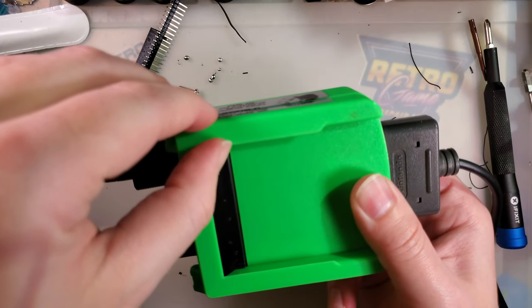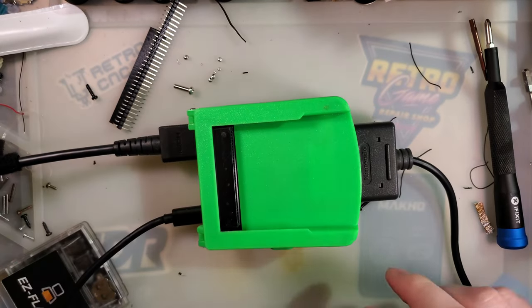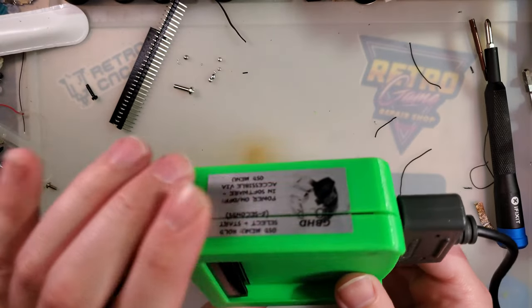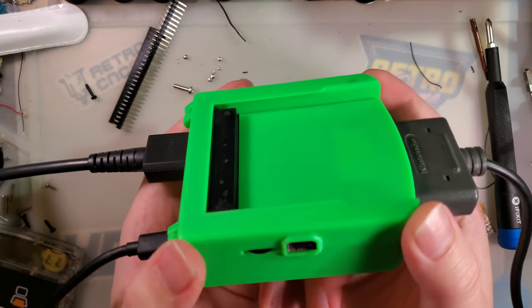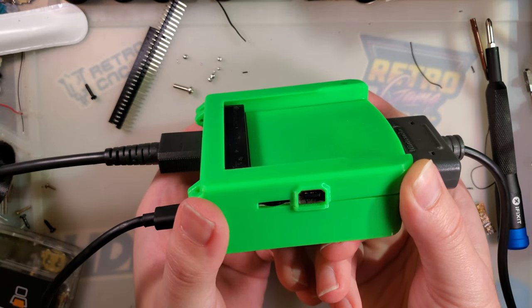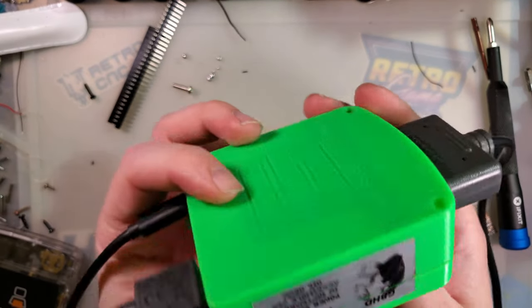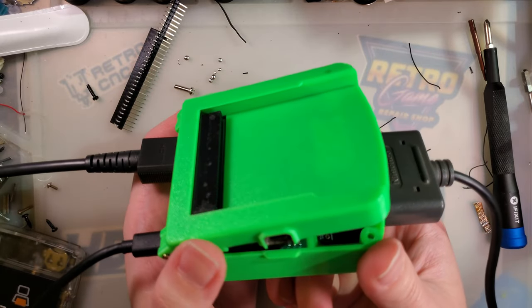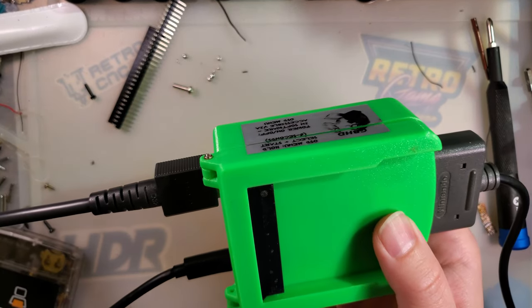I'm eager to see what else they do. Gamebox has been killing it with some of the stuff they've been putting out, so, I don't know, I'm just stoked, man. This thing is so cool. I love the form factor, it's pretty neat. I'm fanboying super hard right now.